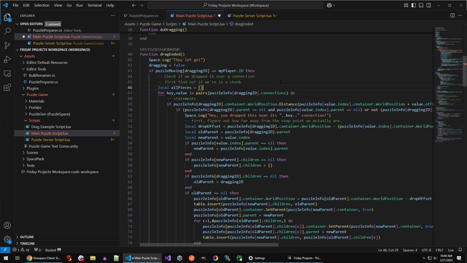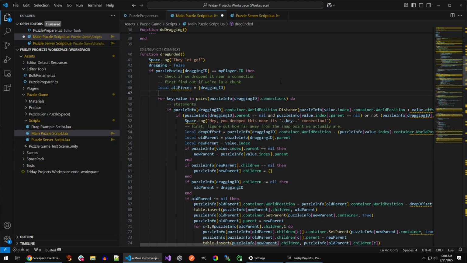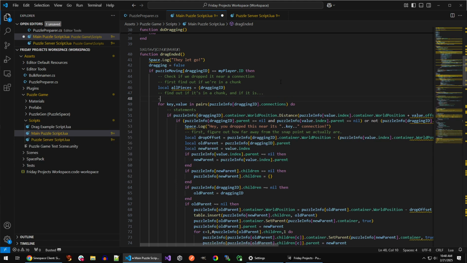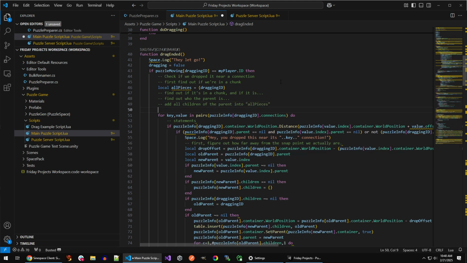All pieces is going to at least contain the piece that we were dragging, but then find out if it's in a chunk, and if it is, find out who the parent is, and add all children of the parent into all pieces.